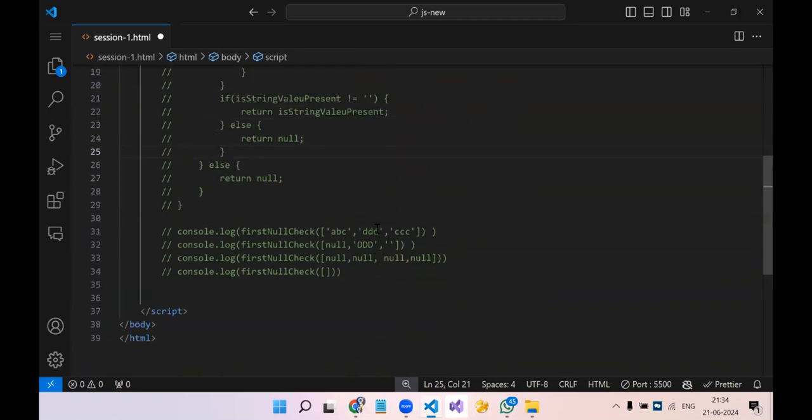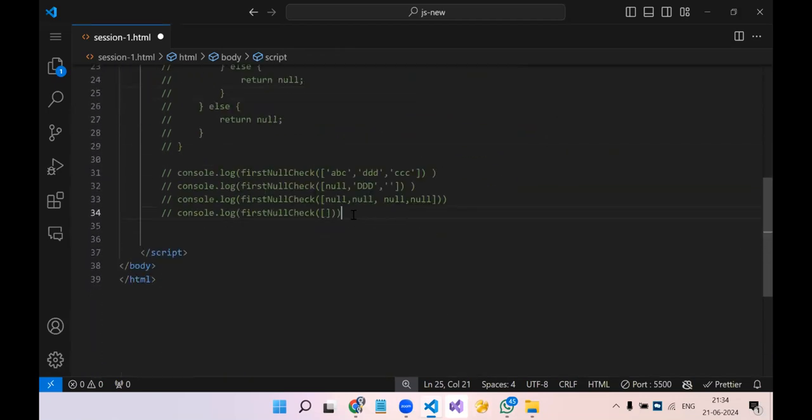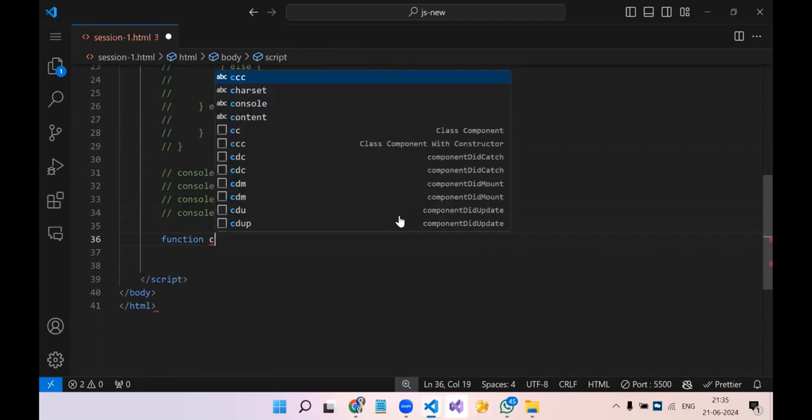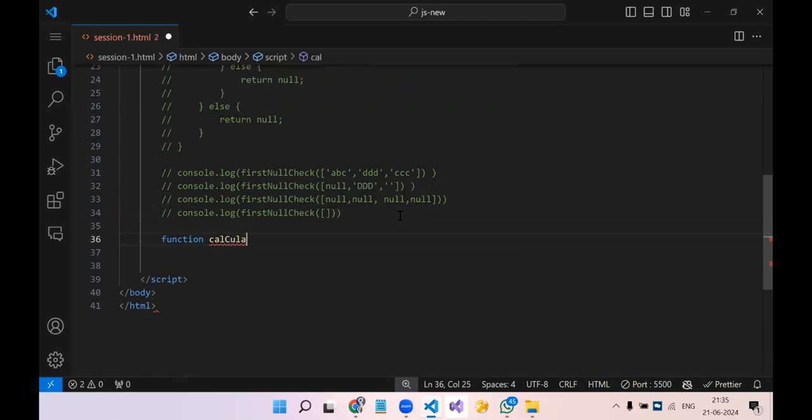So first I will write function calculate average height. Let's name the parameter obj. Okay. Now first I will explain the scenarios, what kind of object we need.